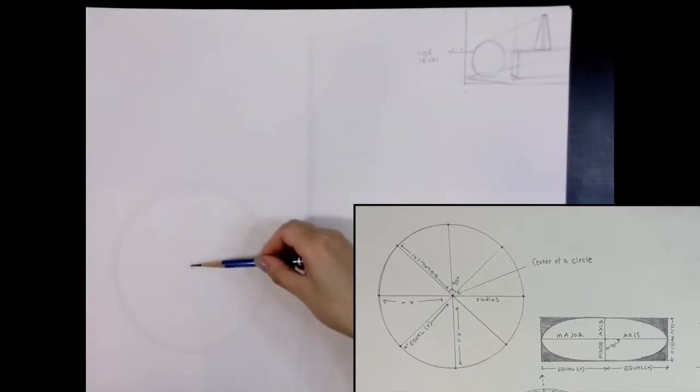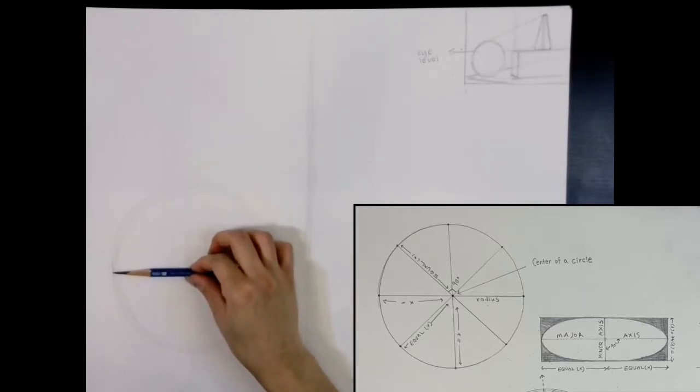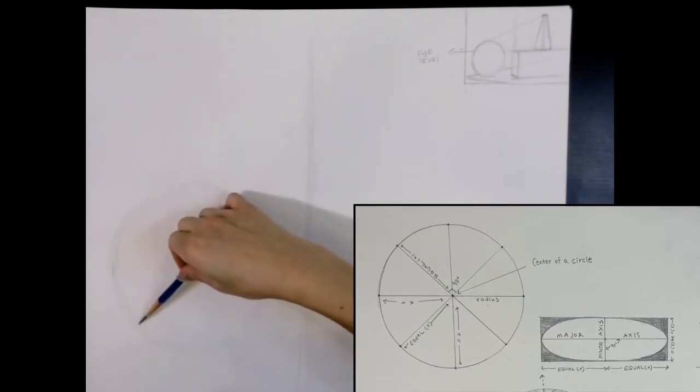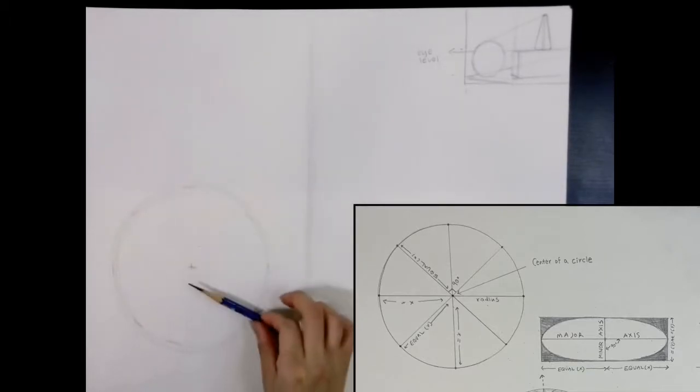For drawing a circular shape, it's best if you practice drawing a perfect circle, freehand style. It requires a lot of practice and a lot of warm-up exercises for you to be able to do this comfortably.